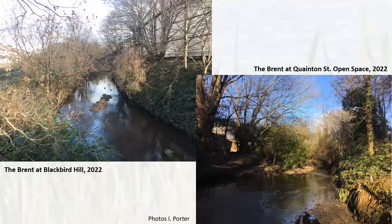After the reservoir, the river comes out and goes underneath Blackbird Hill, coming out in Quaint Open Space — and you can see it looks quite nice and rural. The River Brent has suffered a lot in recent years from people interfering with its natural course. It has been put into straight culverts with concrete banks, which messed up its natural course and habitat. But recently organisations like Thames 21 and the Canal and River Trust have been trying to return the Brent to its natural course, including a project at Quintain Street just beyond the Welsh Harp Reservoir.